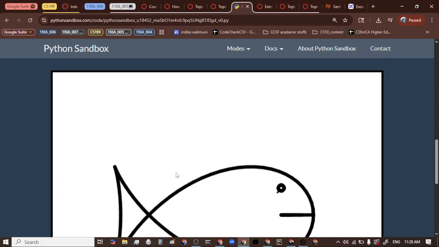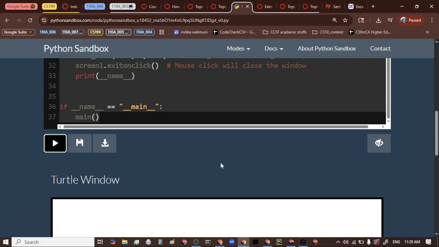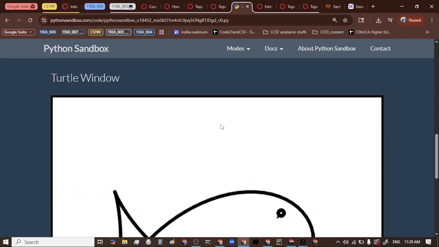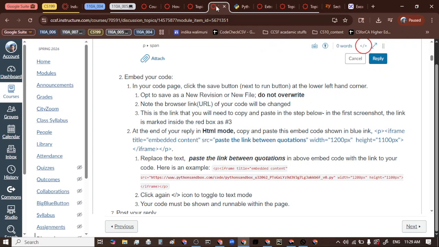I was trying to draw a star on the other one and I couldn't get it done. That's fine. I got a square, and I tried to brute force it. You can try. That's fine. There's no issue with trying, right?